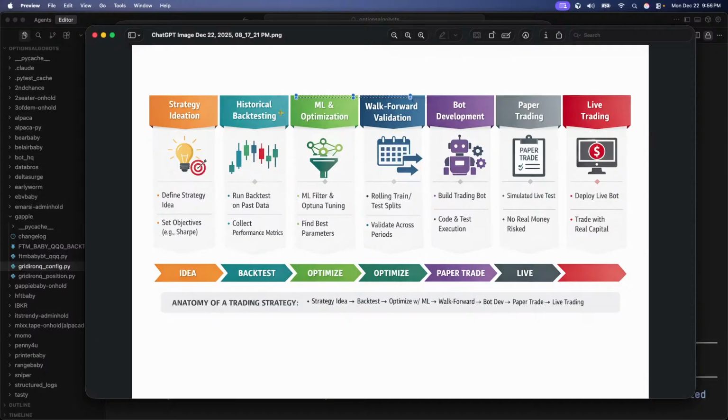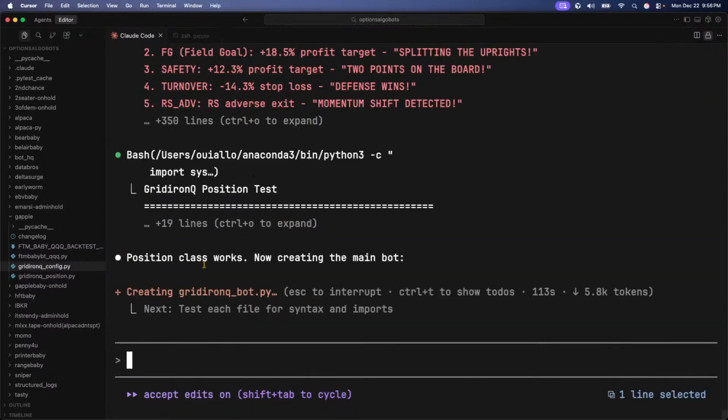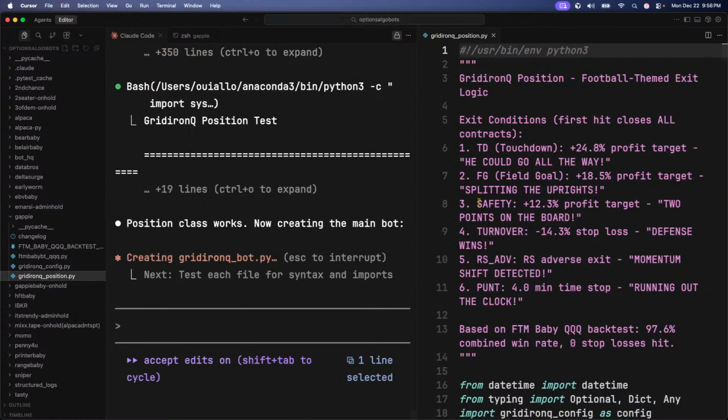So it passed the backtest, because why wouldn't you? It went from $100 to 96K into 100,000. So I think that's okay, right? 98% win rate, not bad. So now we're developing our bot, and then tomorrow I'm going to be paper trading this particular strategy, in addition to a few others that we have too. And then depending on how it does, maybe by the turn of the year, this strategy is going to be live. So I'm interested to see how this is going to work out. All right, let's go look at our position.